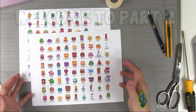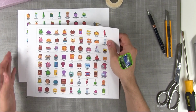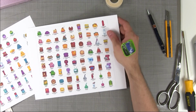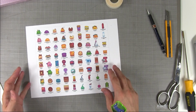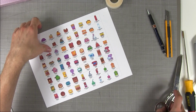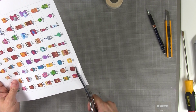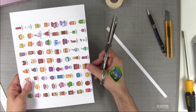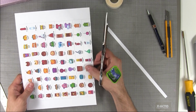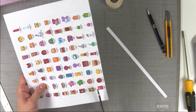So the next step is to cut out our Shopkins pictures for our shopping list, so we can glue or tape these to the backs of our display. The easiest way is probably just scissors, and you can cut them out. Now there are light gray lines on here, I think you can see that, and I didn't want to make them too dark, but they're on there and you can just cut right on the line.